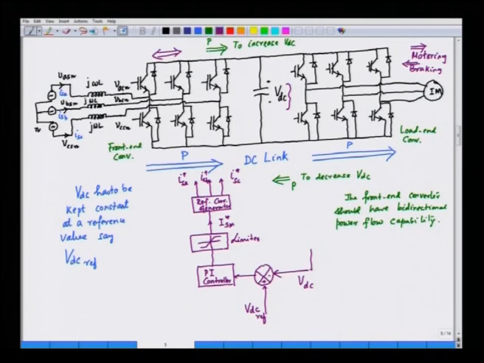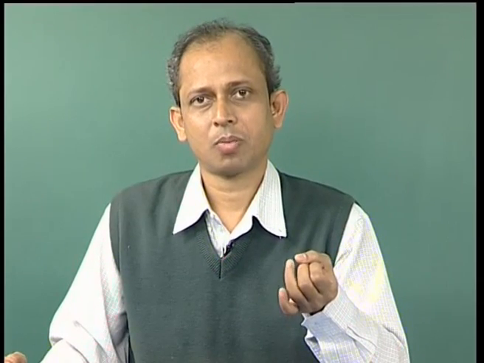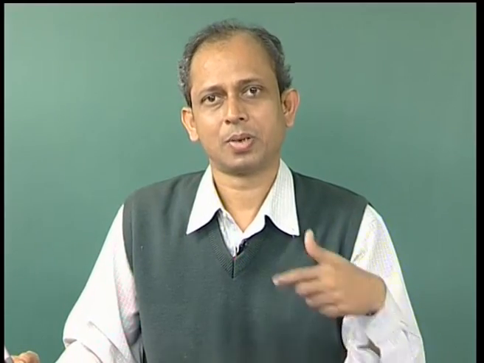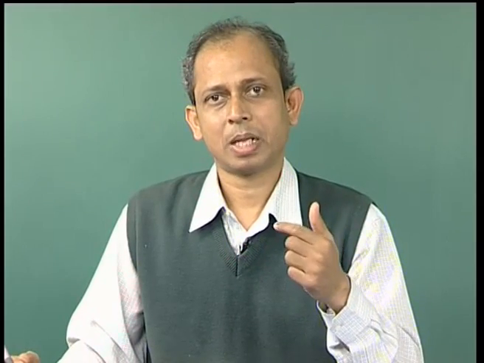So, in fact, this drive system is not only a utility friendly drive, this is also a 4 quadrant drive. We can operate in motoring, we can operate in braking, in fact, we can operate in all 4 quadrants. We can operate in forward motoring, forward braking, reverse motoring and reverse braking. So, the drive can be bidirectional, also the power flow can also be bidirectional. The drive can have forward rotation, can also have backward rotation, and the power flow can also be bidirectional.